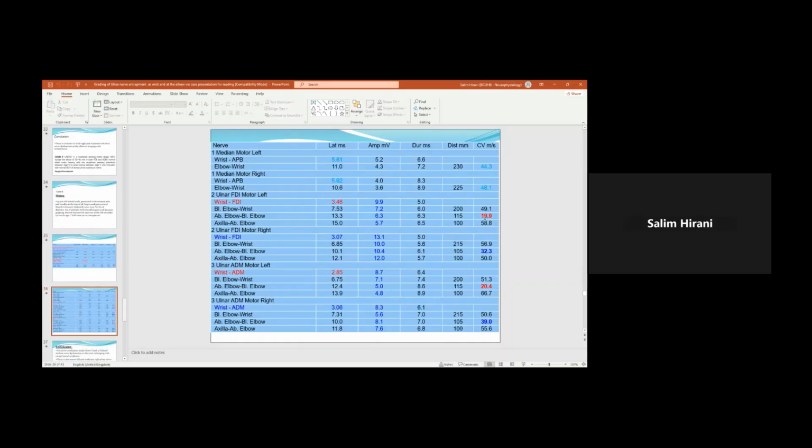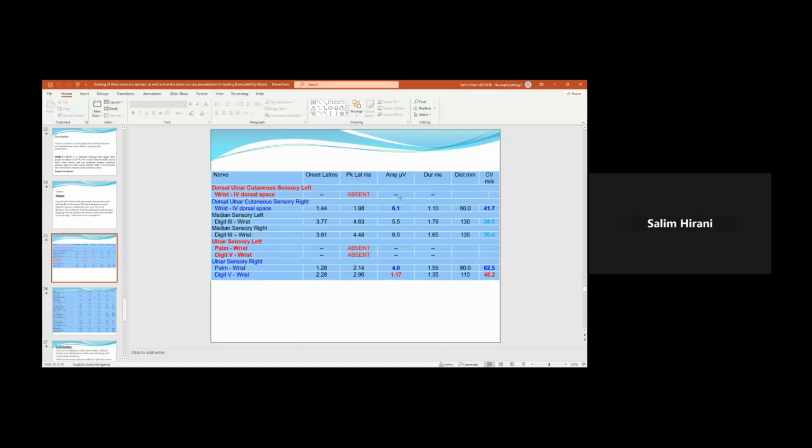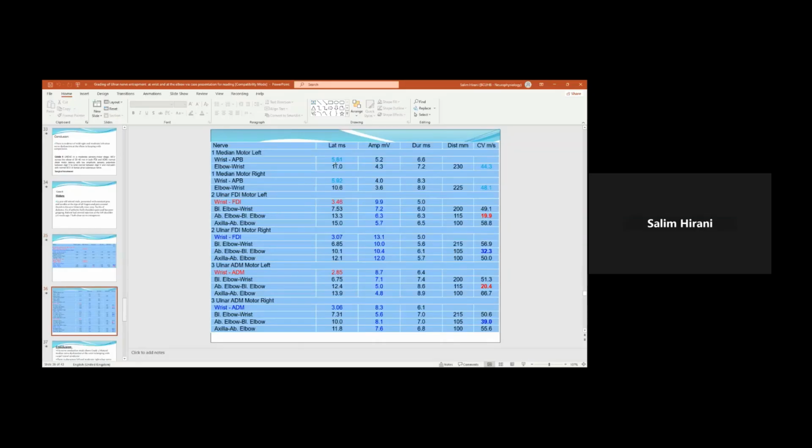For the median nerve, you can see some slow conduction velocity here as well, and here too there is slowing with prolonged distal latency, which is the problem. The patient has entrapment of bilateral moderate CTS as well. FDI distal latency is 3.4 to 3.6 or 2.85 and 3.05, which is normal, with normal amplitude.